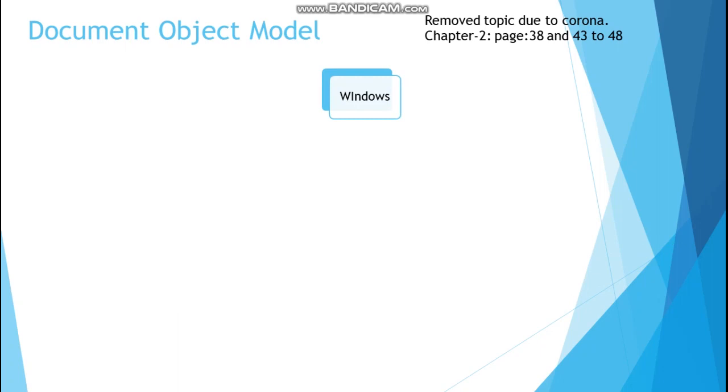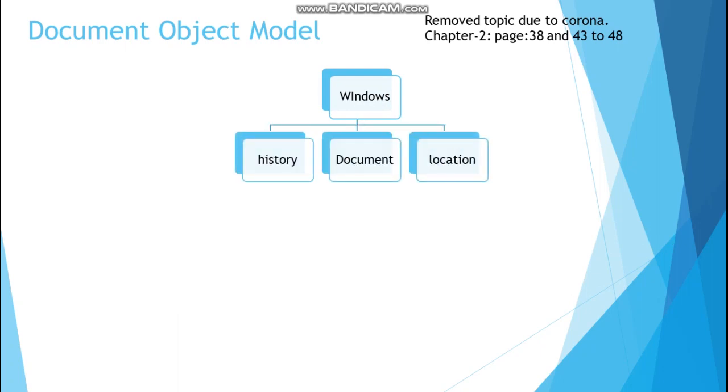Document object model. So at the top there is Window. Inside Window there are three categories: history, document, and location. History: whatever web pages we have seen will get stored in history. So from the history option we can view our previous web pages that we have seen. Then document, the white portion of the web browser in which it shows the various information, that part is known as document. And location is used to find out the location of a particular connection.